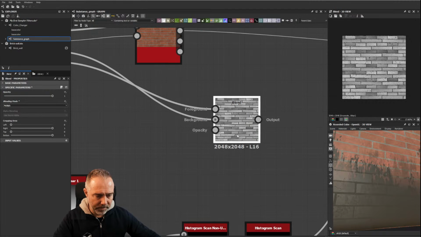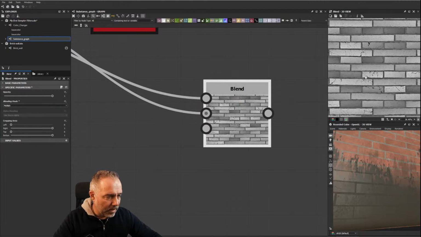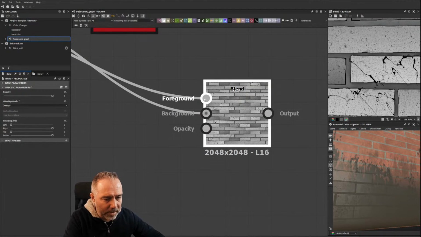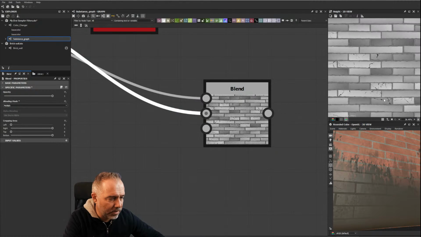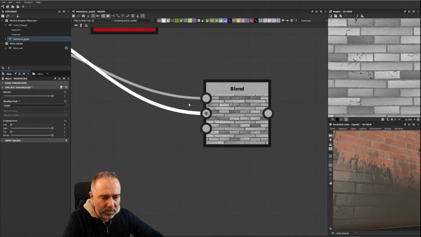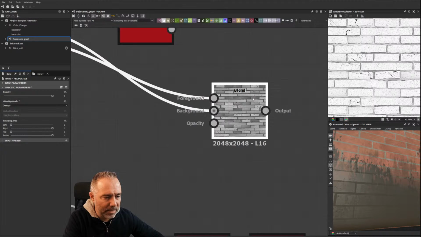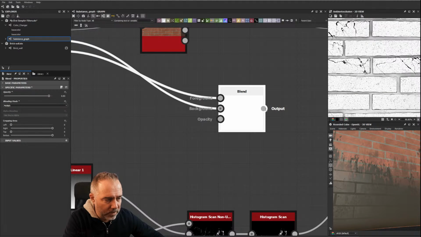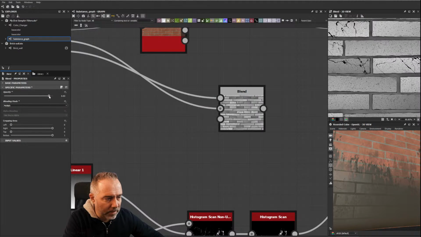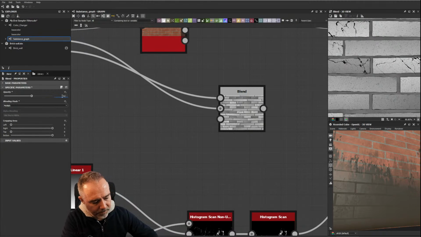Okay, so let's look at that. We see that we have that before, and now I have a bit more information with this. What I'm going to do with that is, it's a bit too strong in my opinion, so I'm going to make it transparent like that at 0.5.